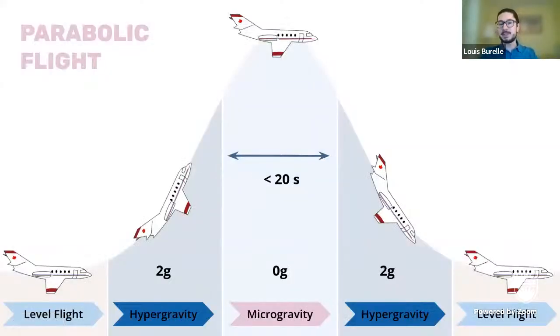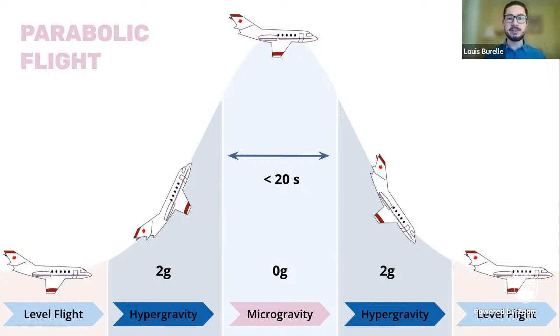So what does it really mean? What does it entail? Ultimately, the reduced gravity segments are produced through a parabolic flight maneuver with this specialized aircraft. So throughout, the end goal is that we'll have segments of about 20 seconds of zero gravity where there's a complete sense of weightlessness in the aircraft and for the experiments at play.